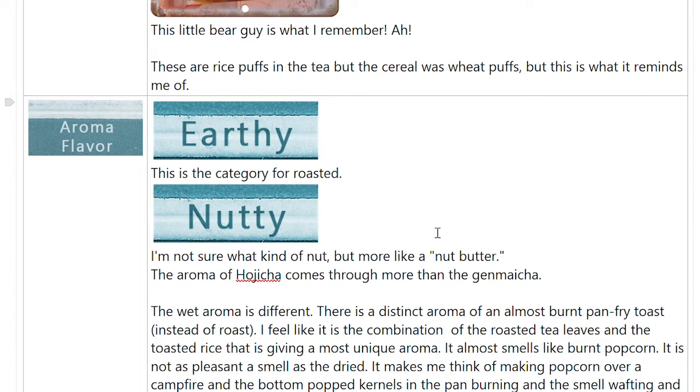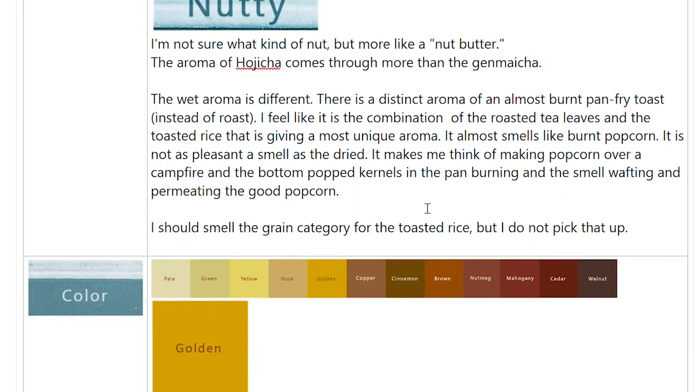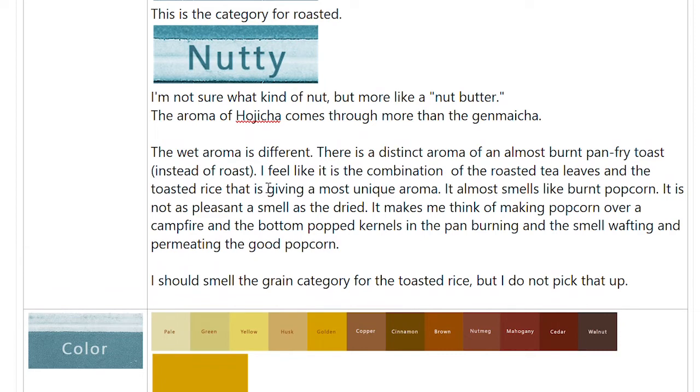It makes me think of making popcorn over a campfire and the bottom popped kernels in the pan begin burning and the smell wafting and permeating the good popcorn. I'm glad that didn't continue, that I only got that when I was smelling the wet. It was very confusing, very hard to identify because things seem to be changing.